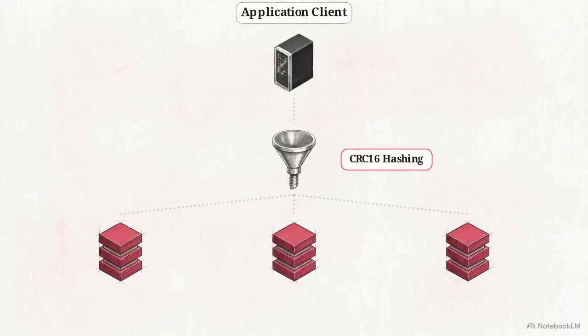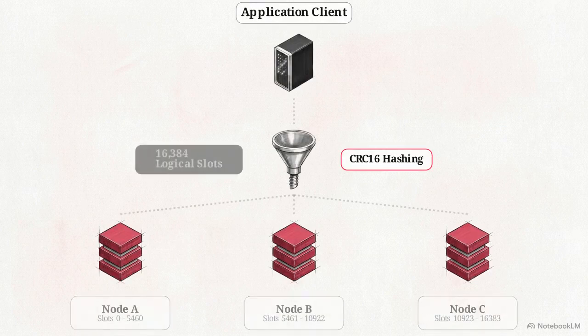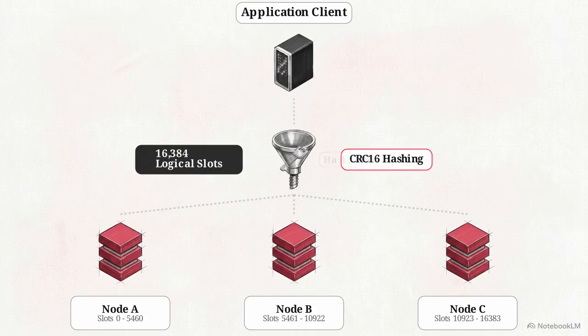Redis cluster is required when dataset sizes or write volumes exceed the capacity of any single server. This architecture shards data across 16,384 logical hash slots distributed among multiple primary nodes. Clients use a deterministic CRC16 hash of each key to calculate the correct hash slot, routing requests directly to the shard hosting that specific data.